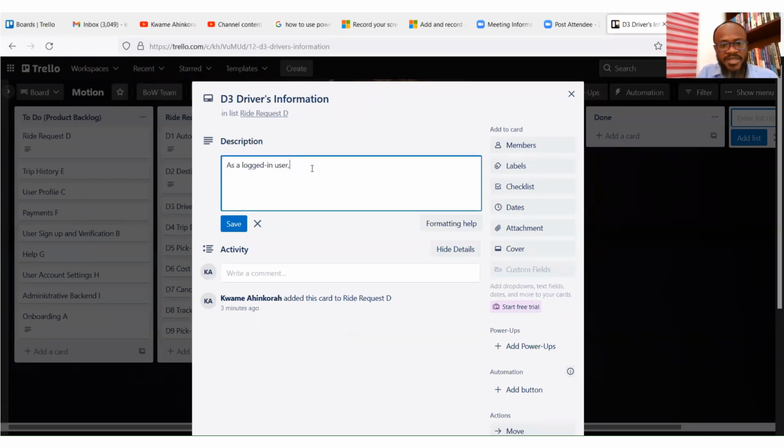We can say this: as a logged in user, I need to see relevant information about who is picking me up to ensure easy identification and security. Good user story.